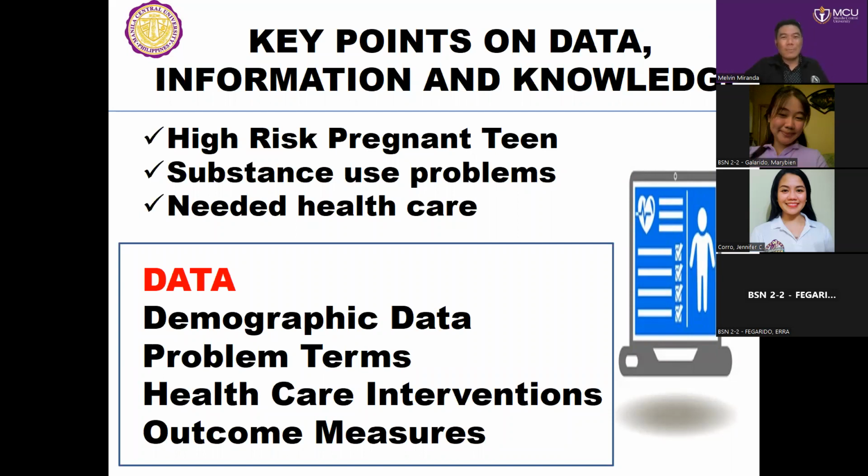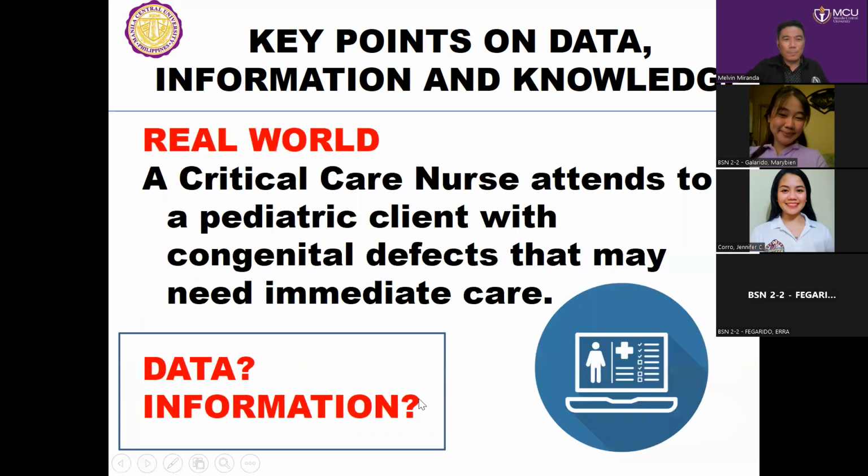Okay? Sige. Good. I think data because it is general po, especially the health problems is substance abuse, supposedly what type of healthcare that connects to the substance abuse. Kung for example, rehabilitation and isolation. So specific siya, nagiging information, pero yung needed healthcare very broad, very generic. Okay, that's data. So let's have another example on this po.